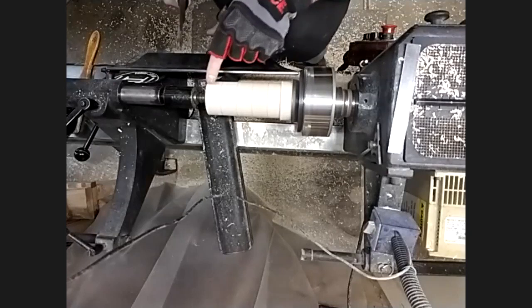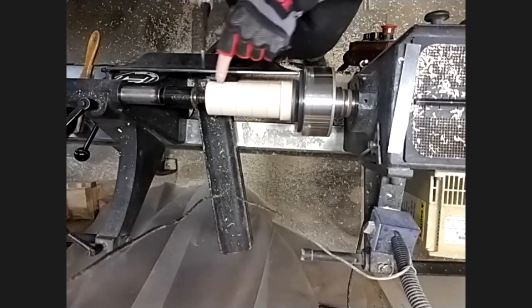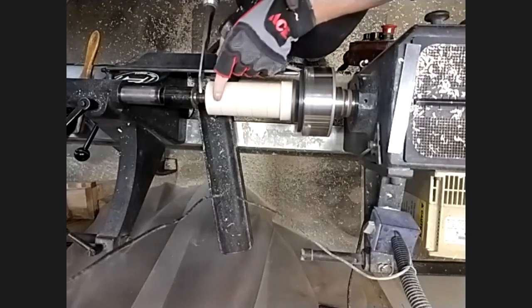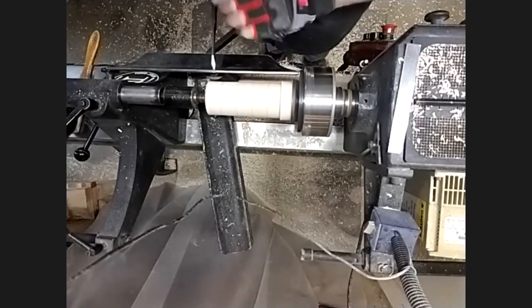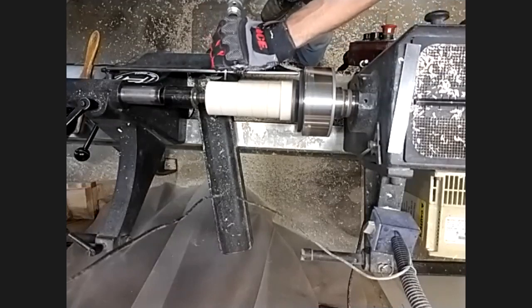And so when you're cutting, you laid it out at 1 1/8 of an inch, so you want to make sure that you're cutting on the left-hand side of your mark that you just laid out.